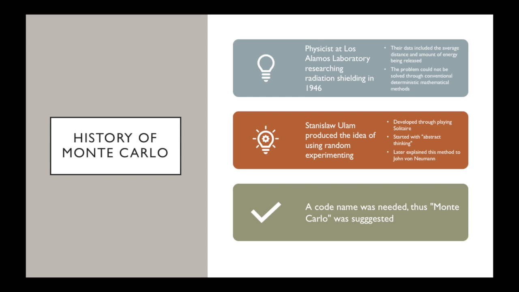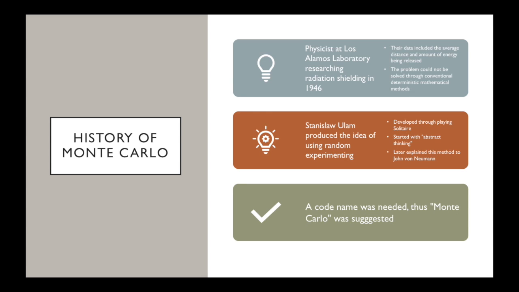So he came up with the idea of just playing out a couple hands and then counting the number of successful plays. He found out that there was a way to figure out the probability through doing random plays and counting up the successful ones. Later he talked to John von Neumann, another physicist, about this method. John von Neumann was the one to come up with the actual equations to model this randomization.